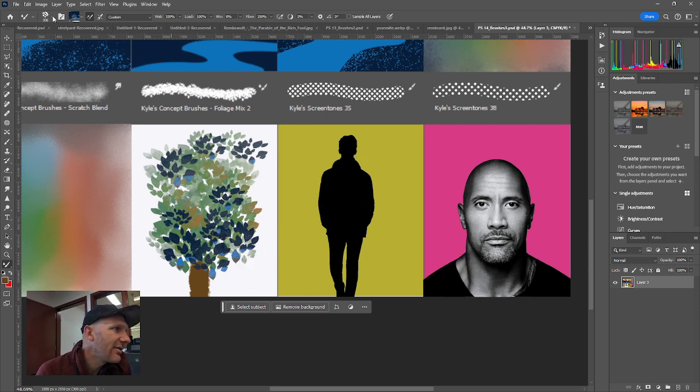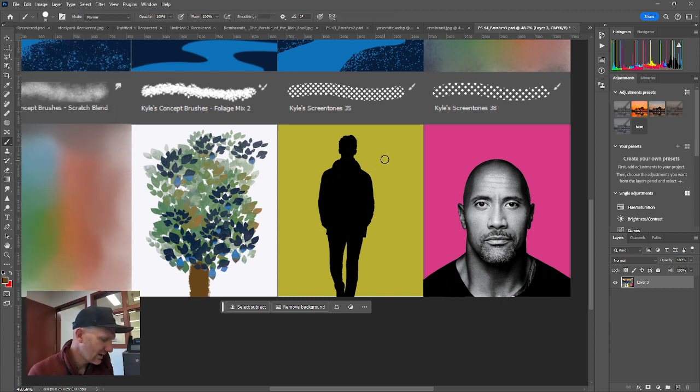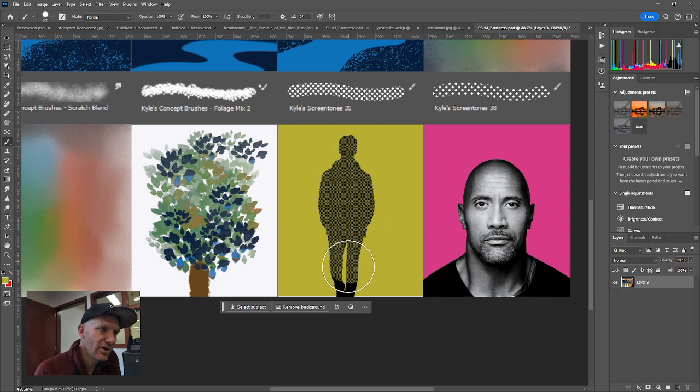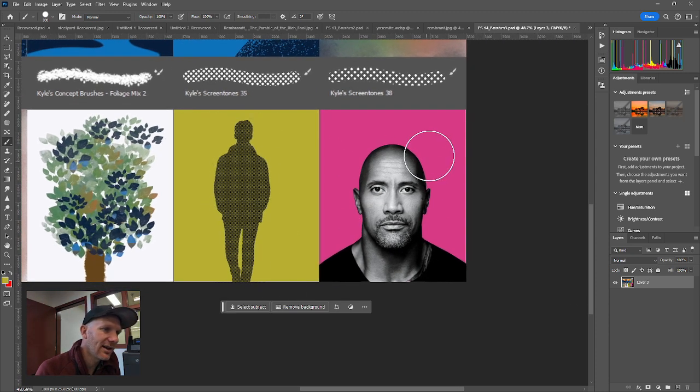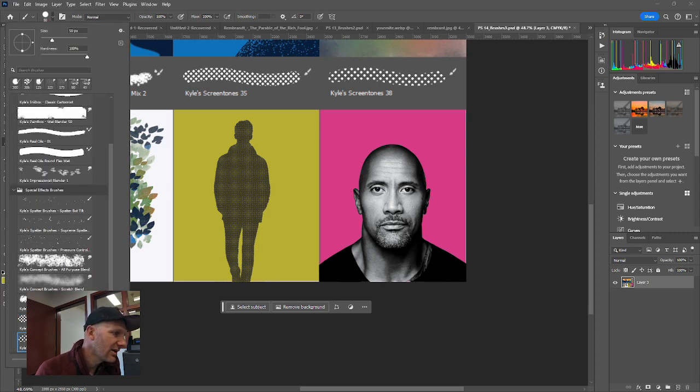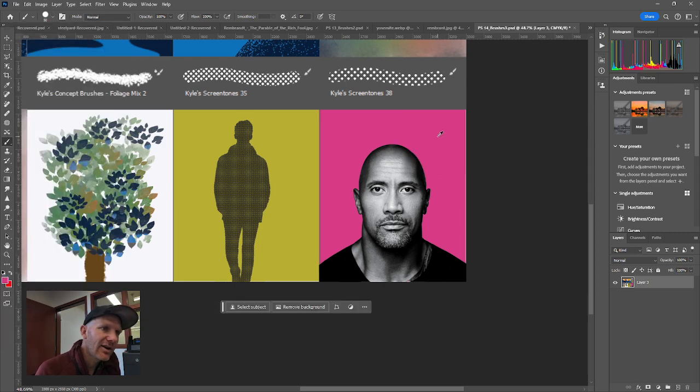Deselect. For these last two, these are kind of like these halftone or Screentone specialty brushes. So these ones are kind of fun, but this one's going to be pretty simple. It's a round brush. I'm going to hold Alt to sample the background color, then I'll just make my brush pretty big, and then I'll just draw over the figure that's in that composition. So we got a walking guy, and then for this one, we'll change our brush. I'm going to sample the background color, and then we'll paint these pink halftones on Dwayne Johnson.